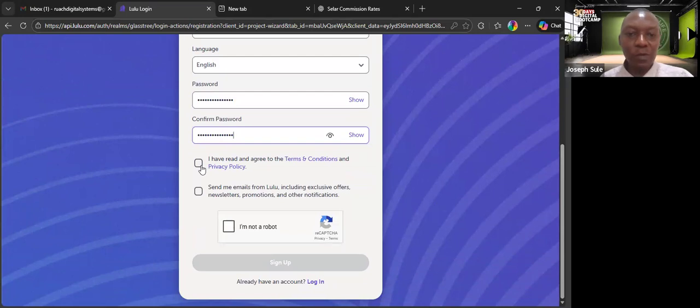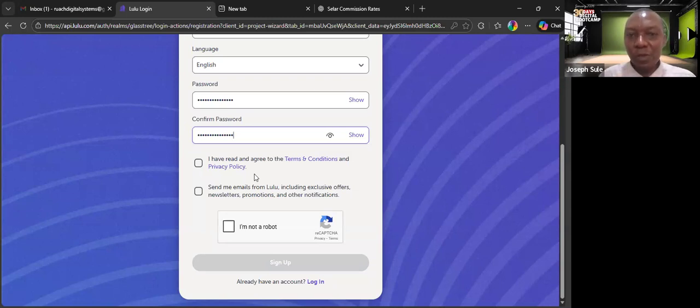We do not have time to go through the terms and conditions and privacy policy, but when you are opening your account, you can try to do that to see what the terms and conditions look like and what the privacy policy means. Usually the terms and conditions tell you things you can upload and not upload, their commissions, your royalties, and all of that. And they also assure you that private information you give, like your phone number and your email, they just won't release it to anyone.